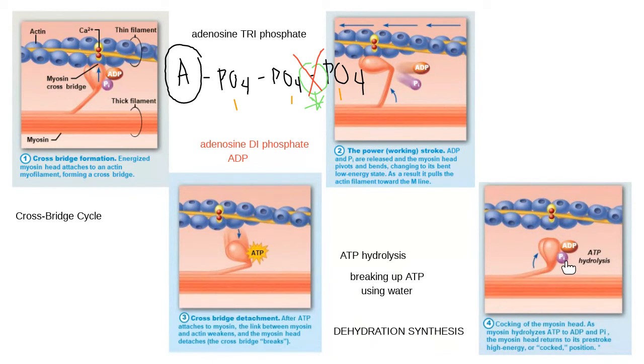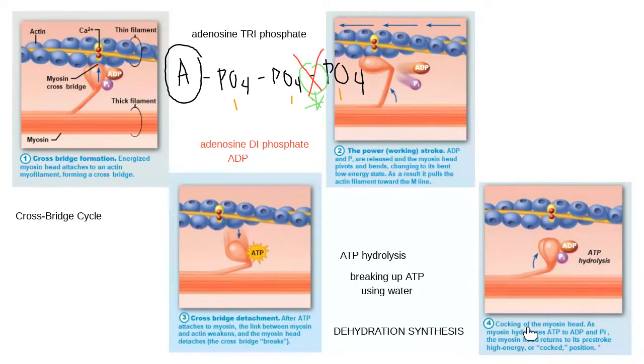release some energy. So in this cocking of the myosin head step, we chop up ATP to get its energy to help myosin get back into the upright position. So when you're looking at the homework assignment and it asks you which stage of the cross-bridge cycle we break up ATP or we do hydrolysis, when do we actually release that energy that's stored in ATP? That's in this step right here. We chop up ATP in the cocking of the myosin head step.